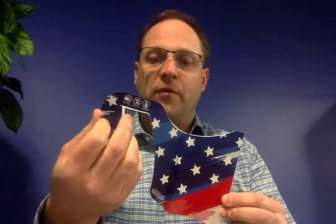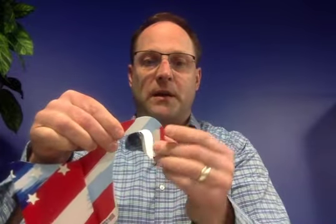This is the smallest size, so it's the closest from the nose to the ear. And then these little tabs that you see on the ear, they would stay intact. For a larger size head, this will stretch out naturally. And for a head like mine, which is a little bit larger, you can fold these little tabs back on the ears for a better fit. Okay? So I take that, and I can also put that on my face.